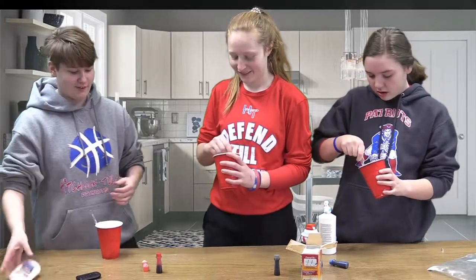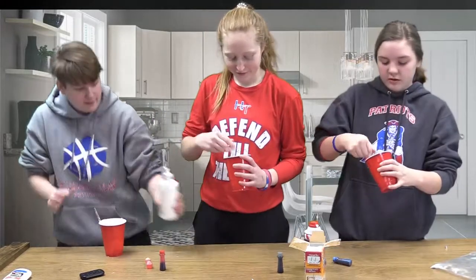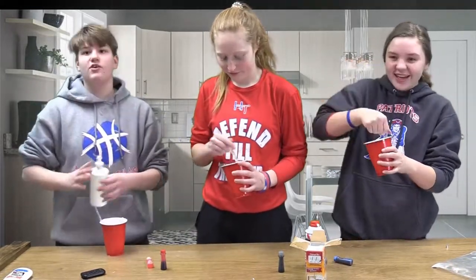We're not going to use this bottle because it's almost empty. And slowly do this or it's gonna suck.